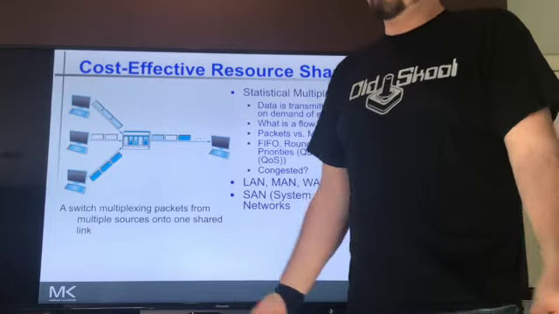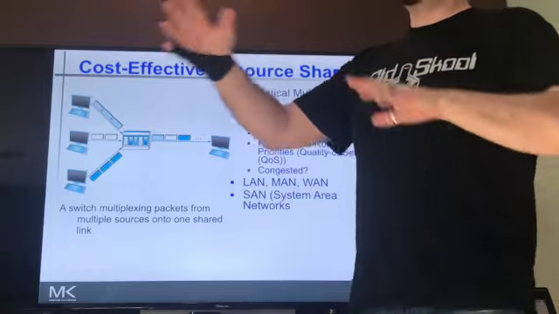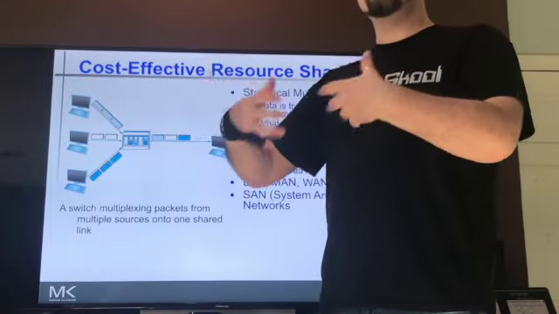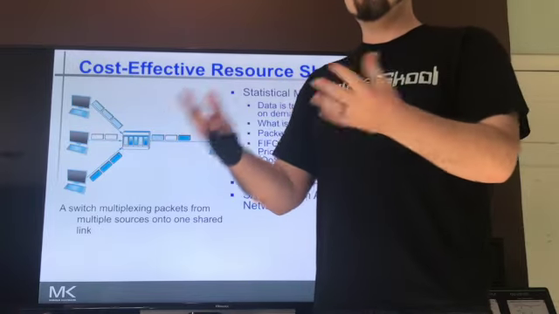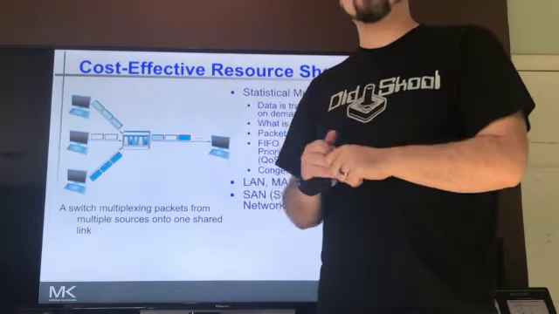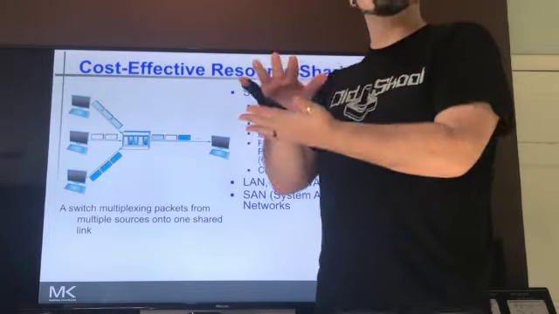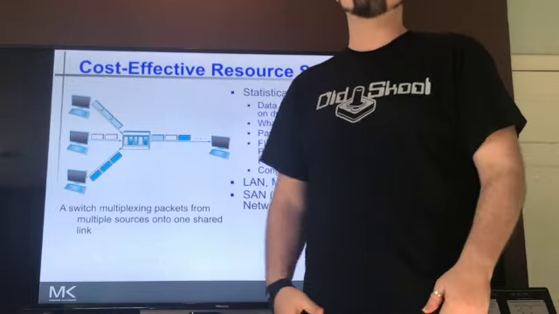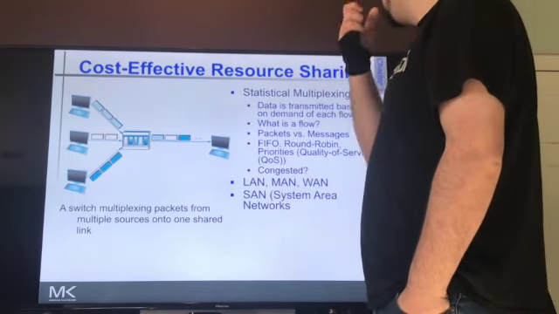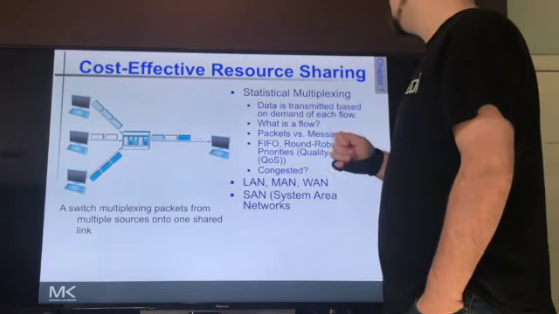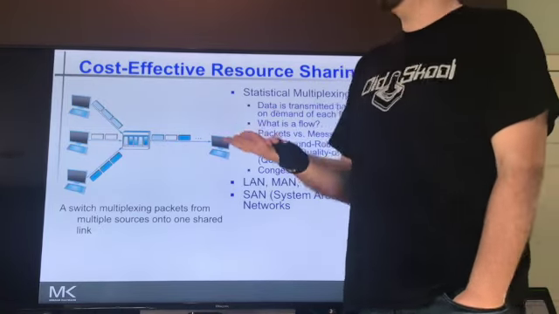There are still problems that we have with packet switching, but it does kind of help scale in the sense, again, that if you have one machine sending, it looks like that machine has full access to the link. If you have multiple machines sending, as long as you treat those packets fairly, they all seem to have a share. And so your share grows and shrinks based on how many other machines are trying to use the link at the same time. And so when we talk about statistical multiplexing, we talk of flows. A flow of data.